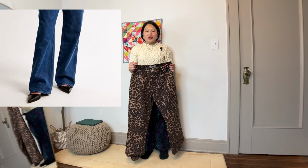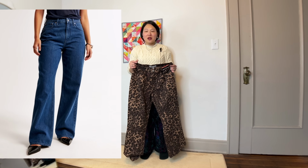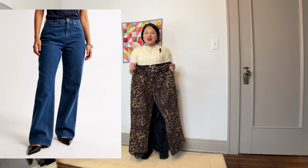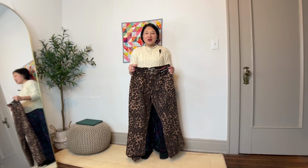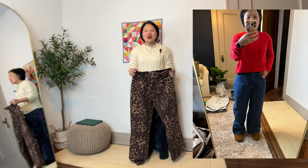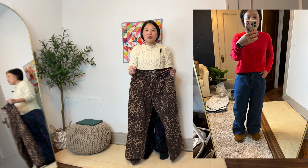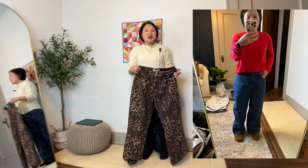And then I had also ordered this pinstripe, which was kind of on a whim. It looked really good in the modeled photos, but then when I actually got it and opened it, I was a little bit underwhelmed. Like the pinstripe is actually really hard to see unless you're very close up. So I was disappointed in that one. So instead of getting another pinstripe, I actually ordered just plain black. And the cost for those 2 pairs, the dark rinse I think was $58 and the pinstripe was $70.